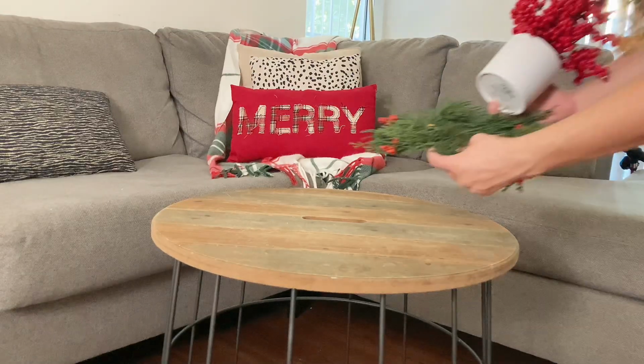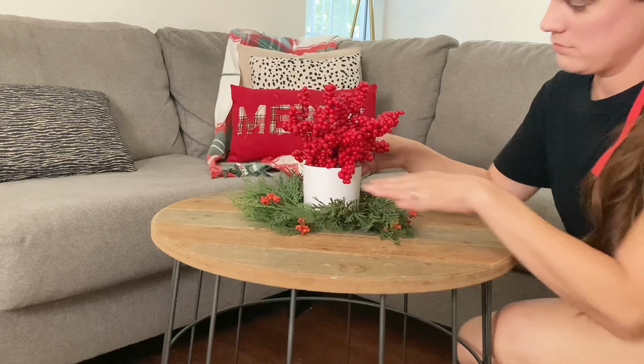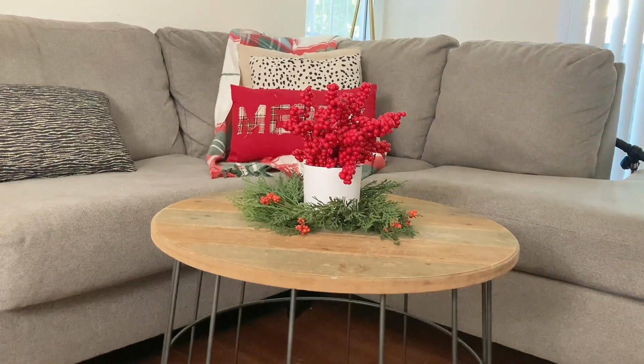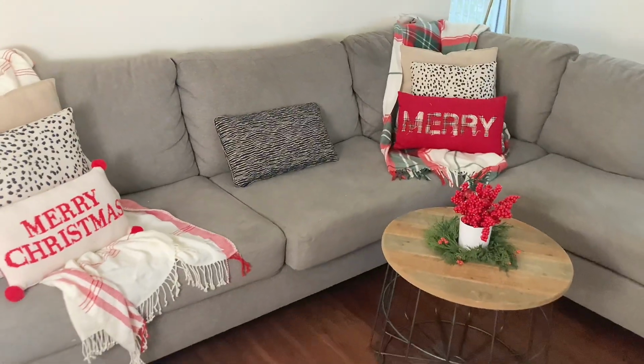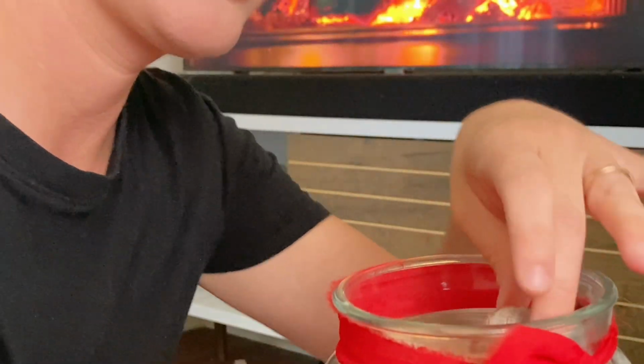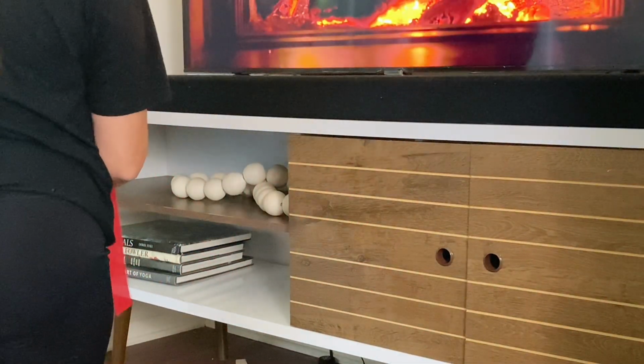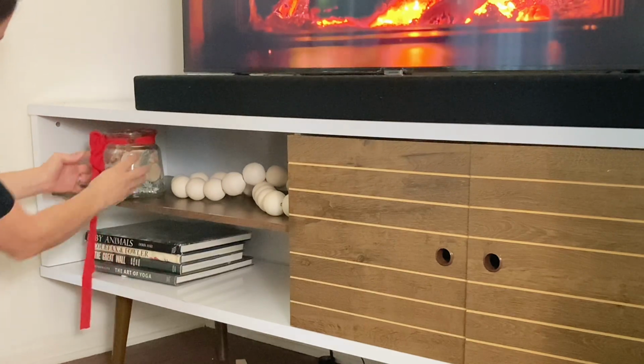This pillow I think I got from Hobby Lobby, and the other one was from the Bullseye Playground, and then both the blankets are Hearth and Hand. So I will link as much as I can, and then I just added a little decor to the table. These fillers are amazing. They're cut logs that I got at Hobby Lobby, and then just some stems that I cut and put in here with the chiffon red ribbon.